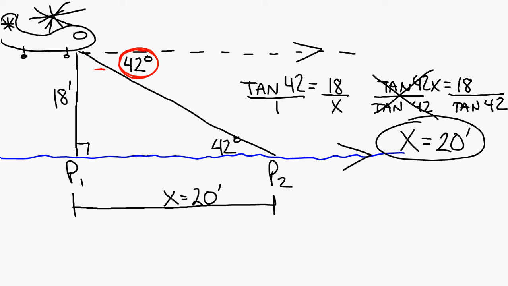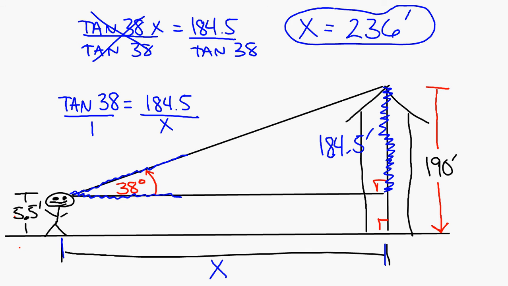And on this problem, you have to remember to subtract how tall the person is or how high their eyes are off the ground that are forming this angle of elevation. You can do everything else correct in both problems and get them wrong if you forget to subtract the height of their eyes and if you don't put the angle of depression in the correct place.